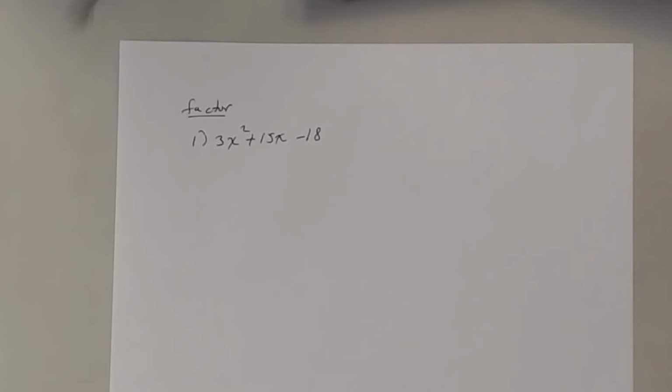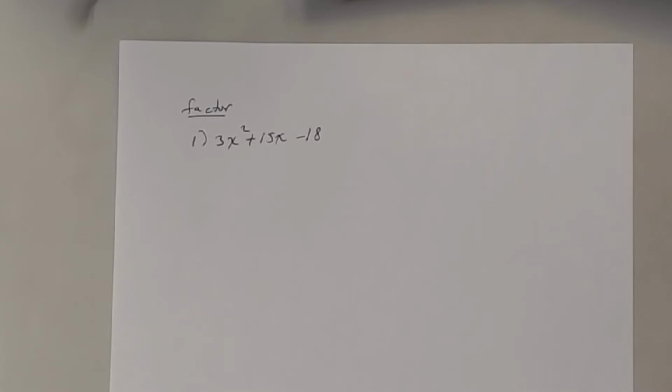Now, I'm going to say this. If you skip that part, taking out the GCF first, you can still end up with the same answer. It just becomes a little bit more difficult. So let's do the GCF first. Make things easier on yourself. What's the GCF here? No, not 3x. It's just 3. GCF is 3.